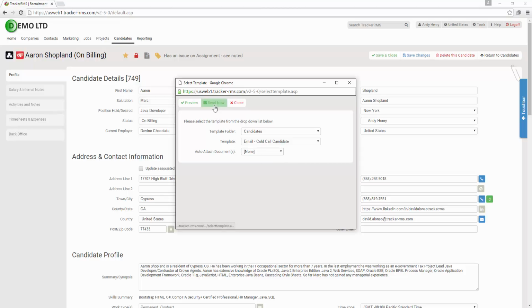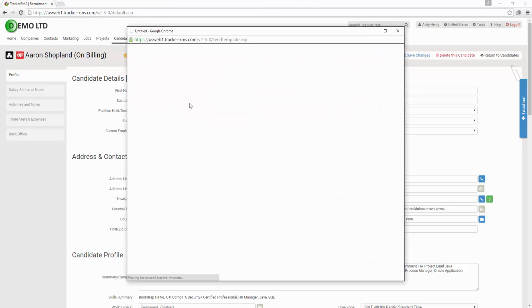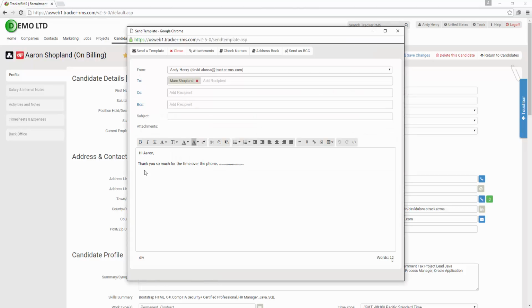But here we have the option to send now or preview. I always recommend hitting preview. Now if you see this disappear at all, or if it kind of gets blocked, if you look in the upper right-hand corner, you'll probably have a red icon that's letting you know that a pop-up's being blocked. You can hit Allow or Always Allow, and it will make sure that that's not an issue.